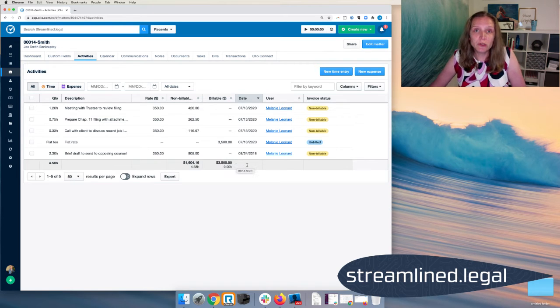So what I would encourage you to do, if you've been using Clio for any amount of time, or if you've been tracking your time in Clio, is go back on these flat fee matters and look at the last 3, 4, 5, 10 cases that you've had and look at that comparison. In fact, you might want to create a spreadsheet and show, with each case, how close were we? We might be able to plot that or track that so that we can see how close these flat fees are actually getting to where we want to be.